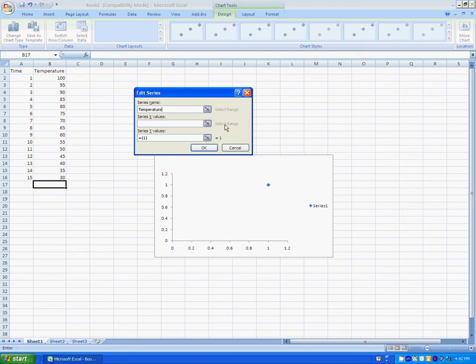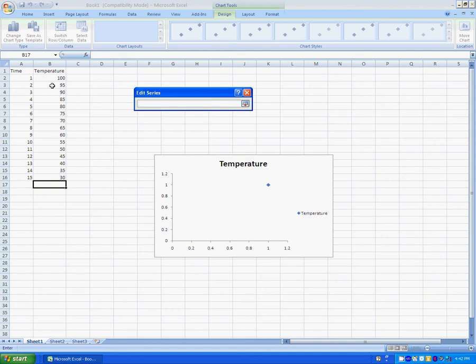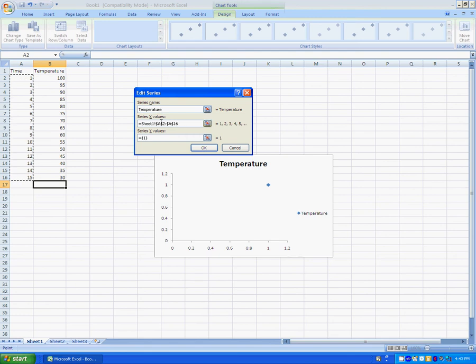The easiest way to do that is to click on this box here with the left mouse button. And I'm just going to click and hold, and then I'm going to drag so I highlight all my X values. Notice it puts in the stuff to enter into this box for me. Also notice I did not highlight the word time. If you highlight the words, it's going to throw off the program. So now I've got my X values there. I'm just going to hit the enter button, and I have my X values entered in.